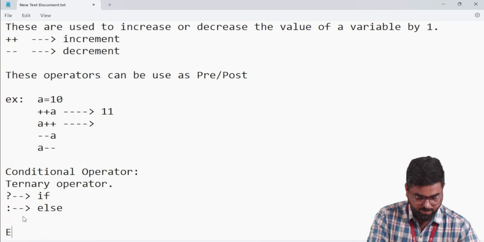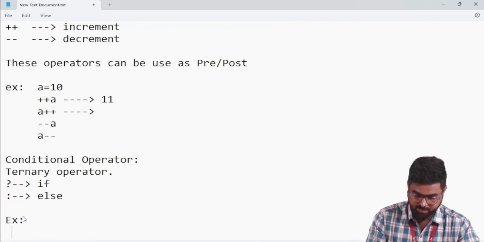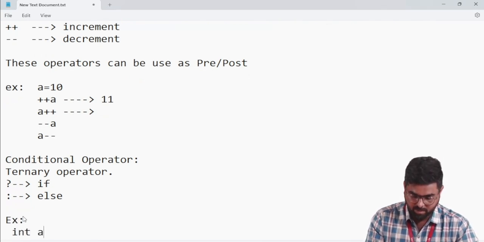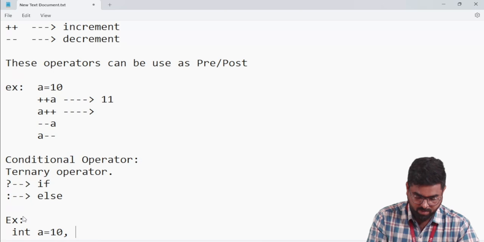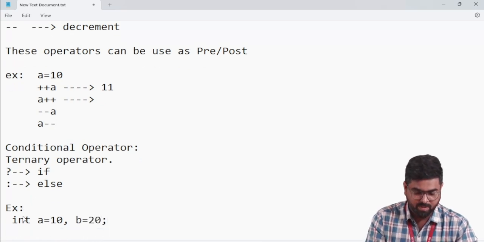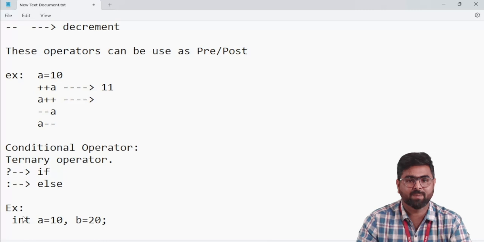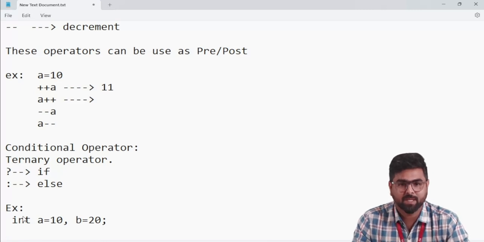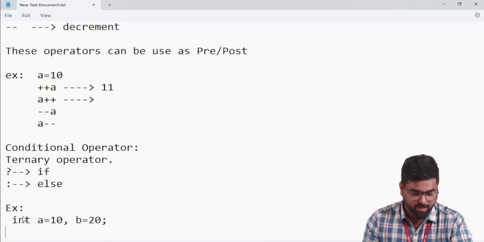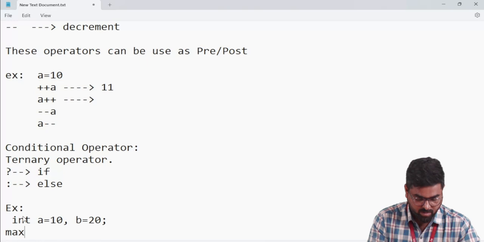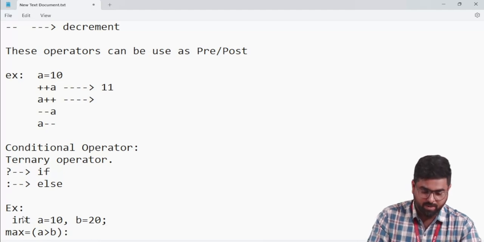I have taken two variables, int a equal to 10, b equal to 20. Now I want to find the maximum number among these two numbers using the conditional operator. So how to write the statement? I'm writing max equal to a greater than b, question mark, a, colon, b.